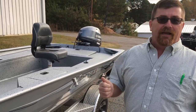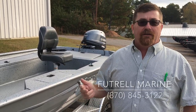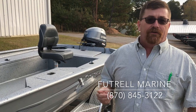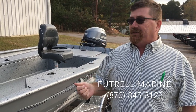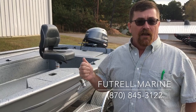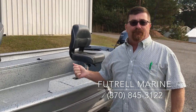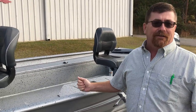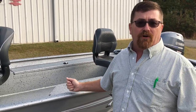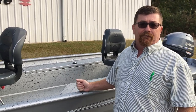The boat is 100 gauge, all welded, and has longitudinal ribs. Express is the one that started the all-weld aluminum boat — they've been in business 50 plus years. They use a lot of foam, shooting liquid foam in to give insulation and positive flotation. This boat probably has five times the amount of foam that the U.S. Coast Guard would require. Express uses it for rigidity and also to help keep the boat quiet.